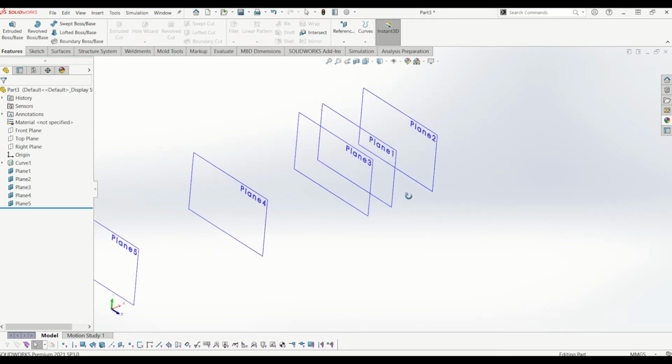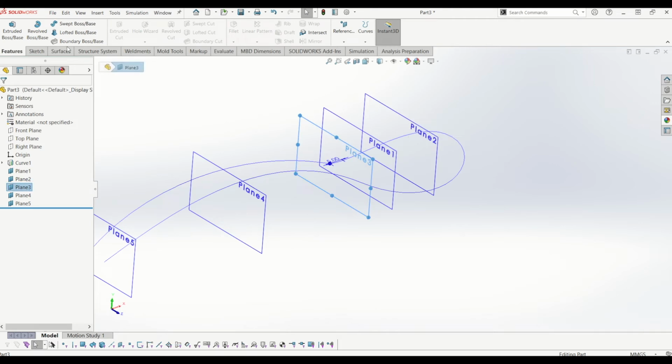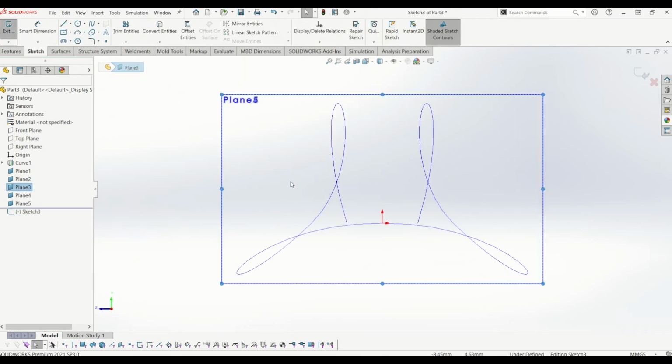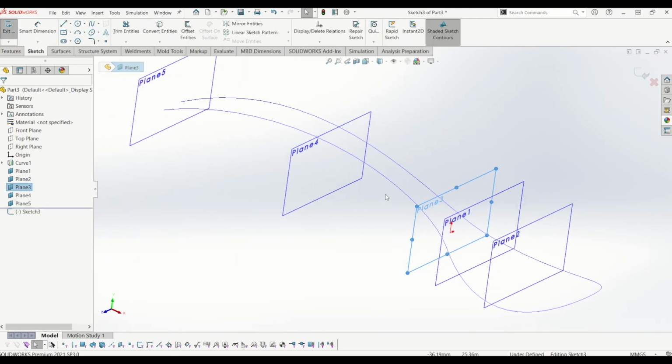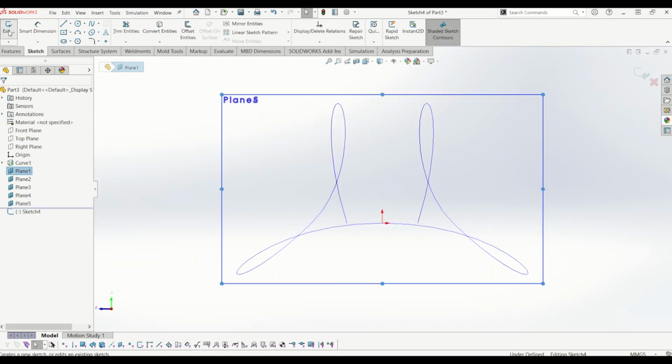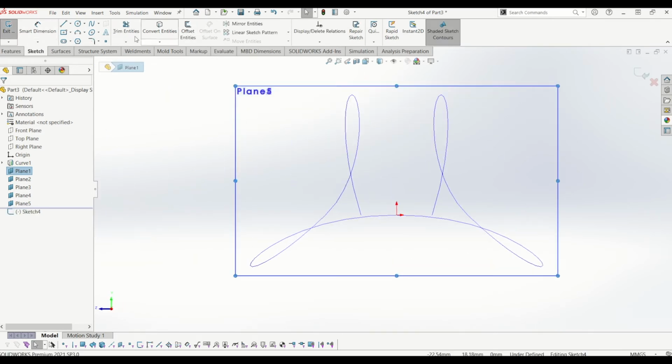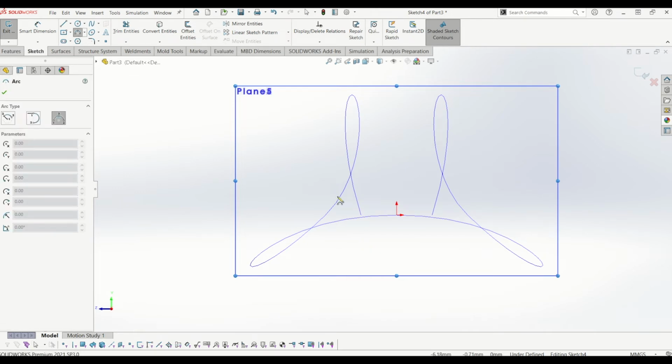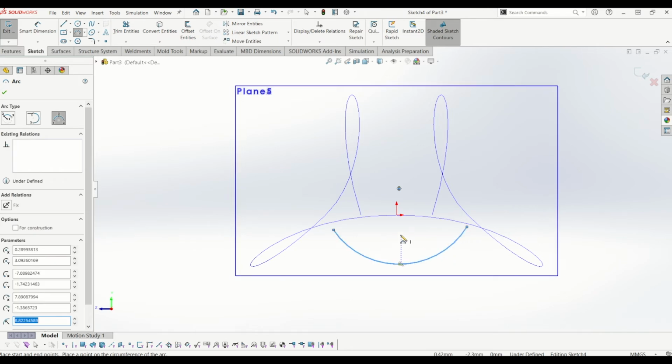So now I have multiple planes going through the curvature of the spoon, and I'm going to draw sketches on these planes. So plane 1, let's go to sketch. I'm not sure I selected. No, I've selected the wrong plane. Now I've selected plane 3, so I'm just going to exit that. So plane 1, I'm going to go to sketch, and on plane 1, I'm going to draw anywhere on this plane a 3-point arc.